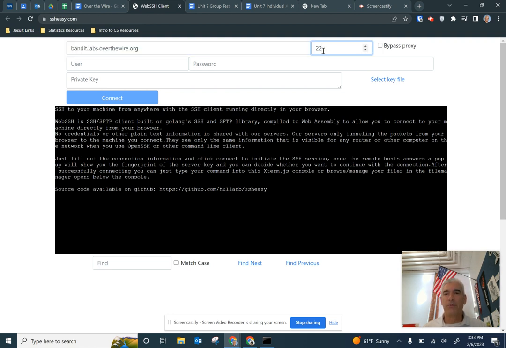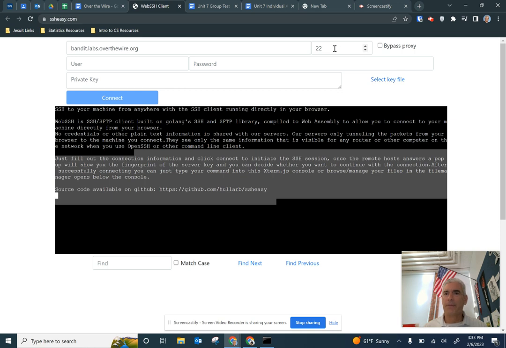This is the port. Do you want to connect to port 22 because that's the default? No. If I did connect there, I would get the same error popping up in this area down here. So I don't want to see that again. So I'll actually connect to the correct port. The user, what was the user? Oh, it was bandit0. And what was the password? Notice bandit0. I do see it because this is in a web form, so it behaves like web forms do. I'm not actually typing it into Linux here.